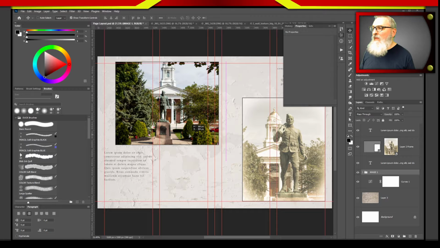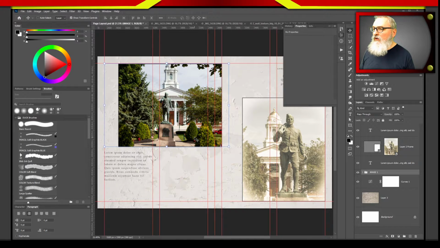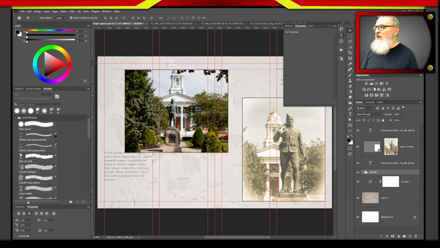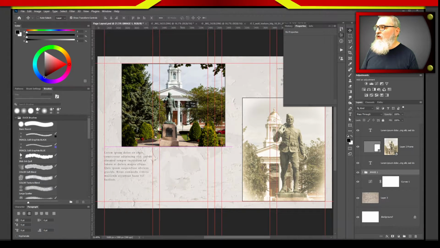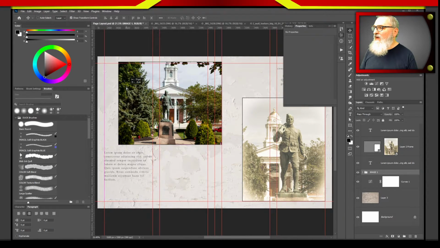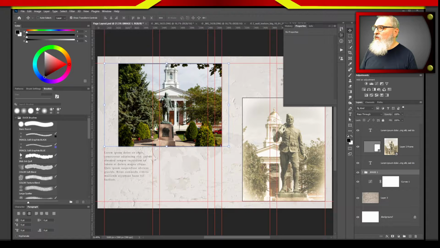So when you have auto alignments and snap to, you'll notice that it's snapping into the corner of my guides here, but it wants to snap to the outline of the image, not the outline of my frame.